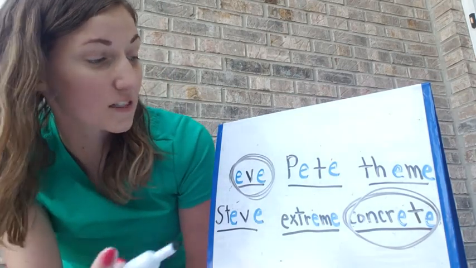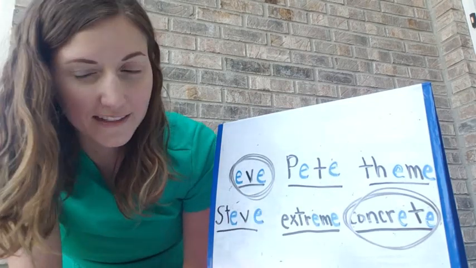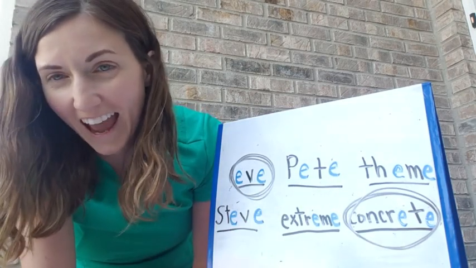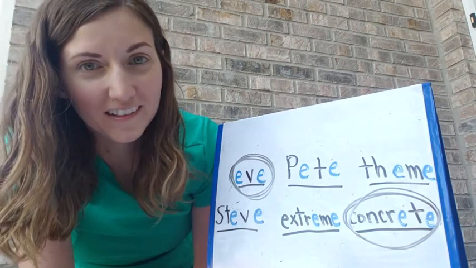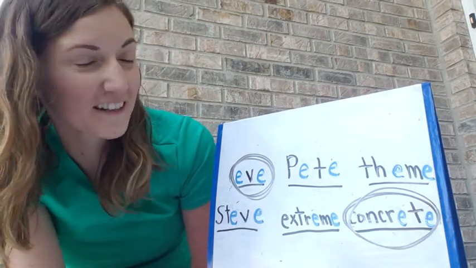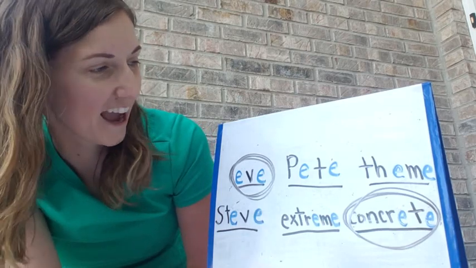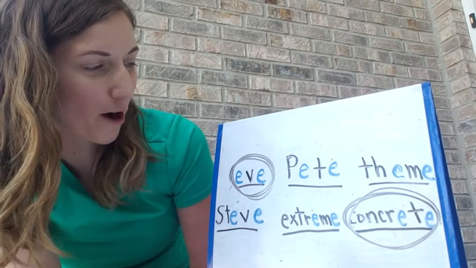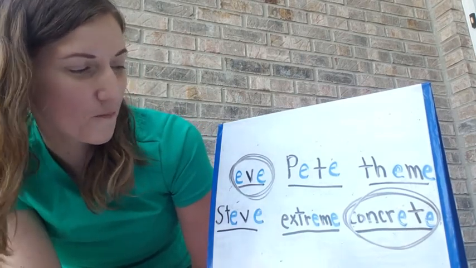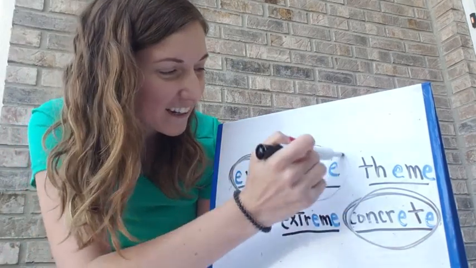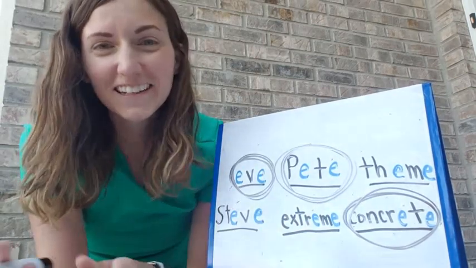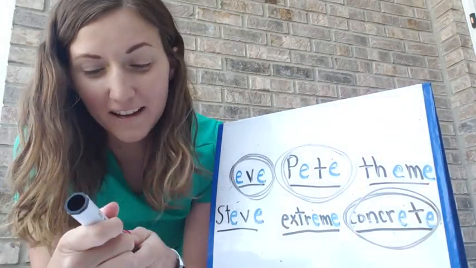All right, this last one. So I have these 4 words. It has to be one of them. This is a cat that is a character in some of our favorite books that we like to read. This is the name of the cat that is a character in some of our favorite books. Were you thinking Pete? Yeah, Pete the cat. He's one of our favorite characters out of some fun books.